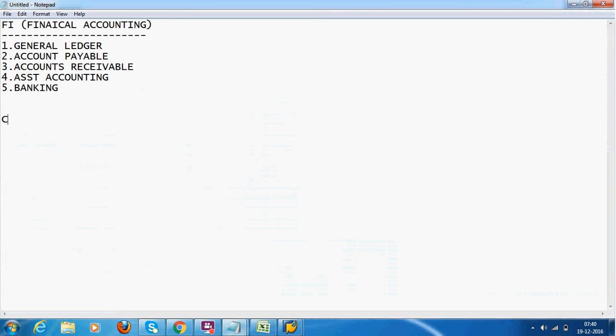Next is controlling. Controlling is mainly used for internal reporting purposes in order to reduce cost.